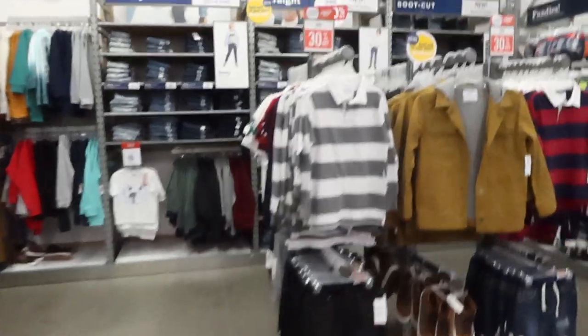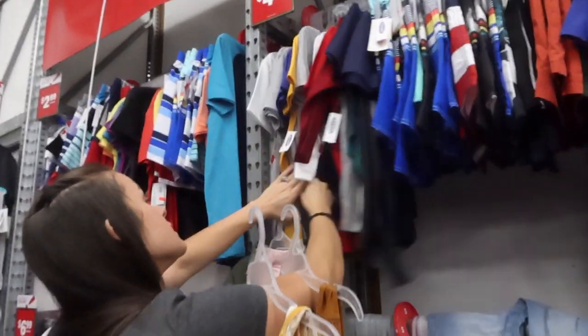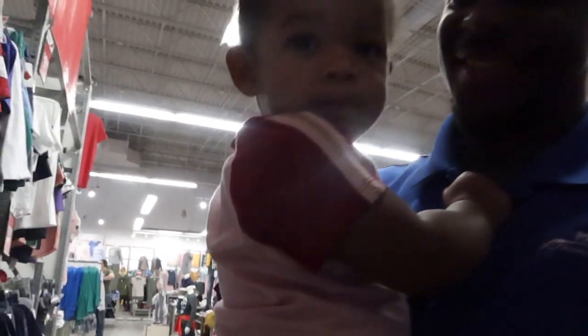What do you think we should do — Christmas pictures or fall pictures? I want to try to see if they have like long sleeves. These are cute, I'm happy with what I got. All right, we just left Old Navy. We got some things for Kajalani and Anaya. Anaya's two items are on sale because they're summer items, but they're fall colors — a little romper and a cute little floral shirt in mustard color.